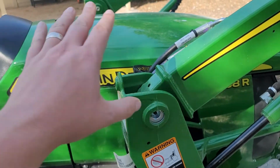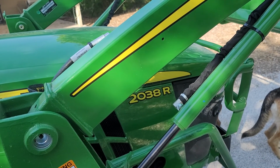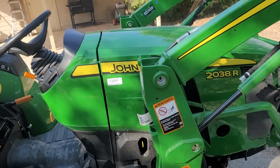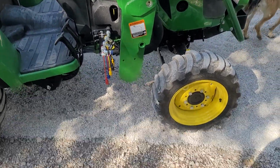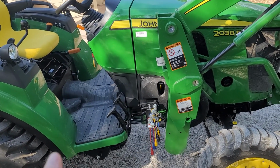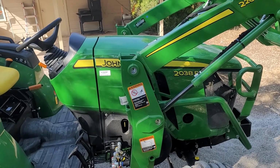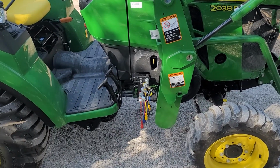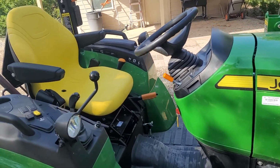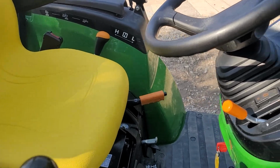It's a larger tractor overall, and that might seem kind of intuitive, but the 2025R is the same frame size as the other one. There's very little difference, and from me, a guy that knows nothing about tractors, the only thing I notice is that the ones on the 1025 are a particular size. The 2025R are bigger. The tires are bigger. The frame is the same. The horsepower is the same. The only difference really is bigger tires from just standing there looking at them. I'm sure there's a multitude of differences if you go to a spec sheet, but I'm not going in depth here, because that's not who I am as a consumer.